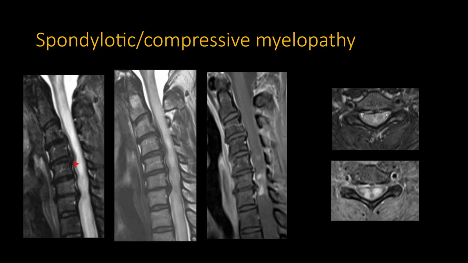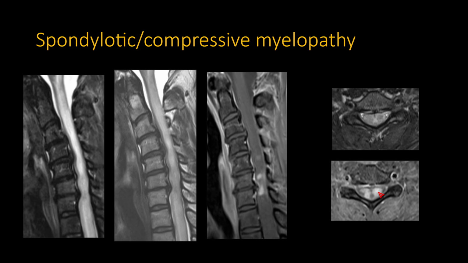You can see there's a lot of degenerative changes, some disc bulges, and probably superimposed central herniations causing a lot of spinal canal narrowing. There's this very long segment, longitudinally extensive hyperintensity throughout the cord. It goes both upwards as well as downwards from the areas of stenosis. And as you recall, I said that typically with that enhancing pattern of compressive myelopathy, the cord abnormalities would be going downwards from the level of stenosis, but this particular case is going both directions. Here you can see the patchy areas of enhancement.